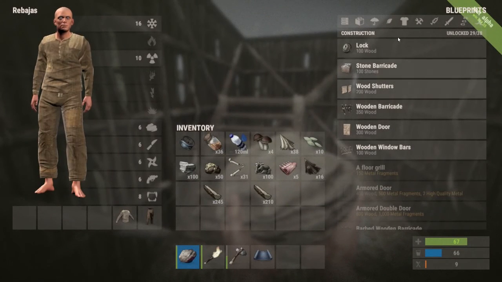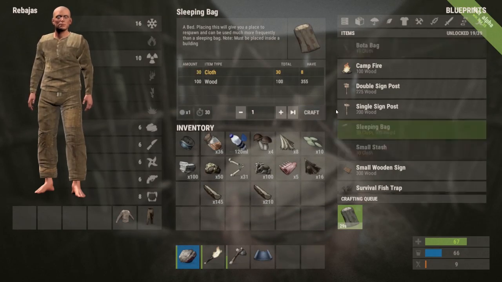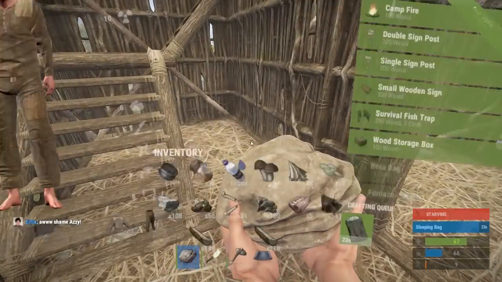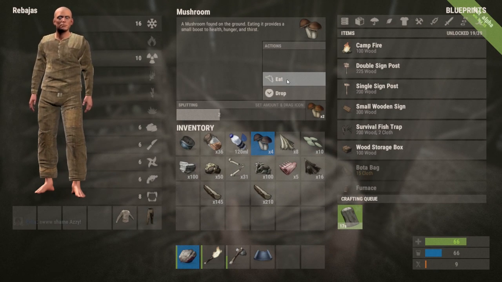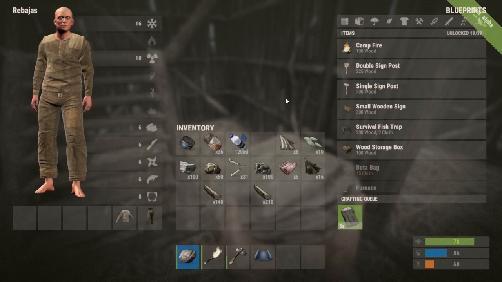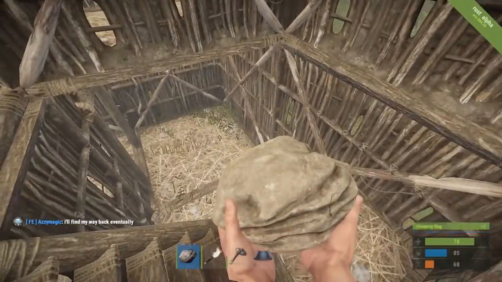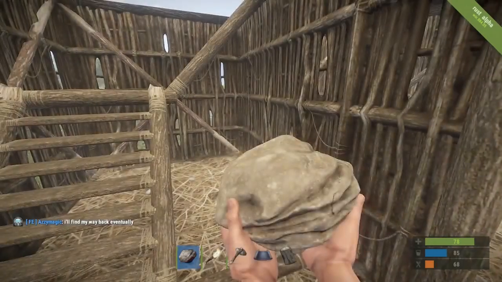I'm just going to start making a sleeping bag. You'll want to make a sleeping bag early on, so that you have somewhere to respawn if you die. And keep a watch on your starvation. So, as you can see there, I'm starving again. I'll need to find some more food at some point soon. Let's get this sleeping bag down and we'll call that a day.